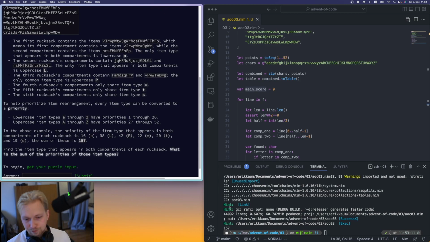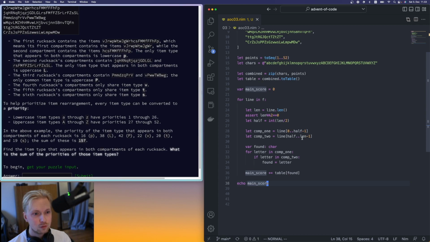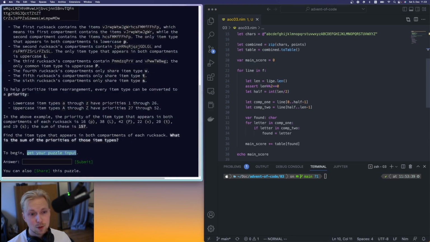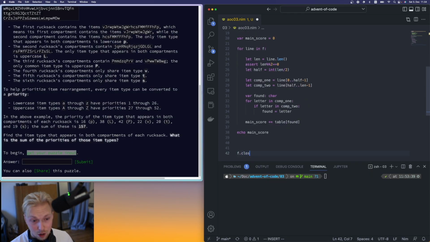So now, instead of using the example, let's actually read in the file. I need to download it first. Of course, I haven't downloaded it. And then I'm gonna read it in. And yeah, let's go. Close. Yeah, I'm gonna put that there because yesterday I forgot to close the file.